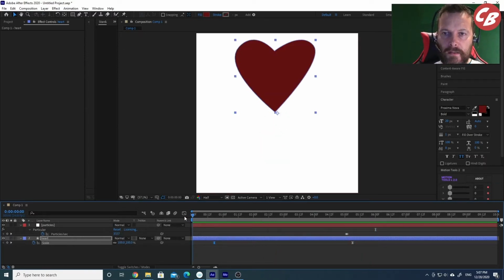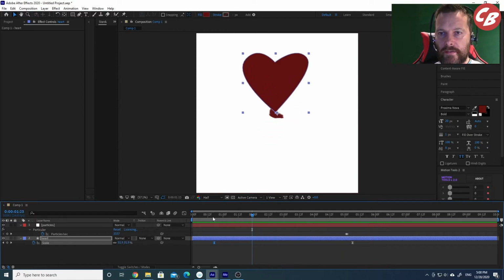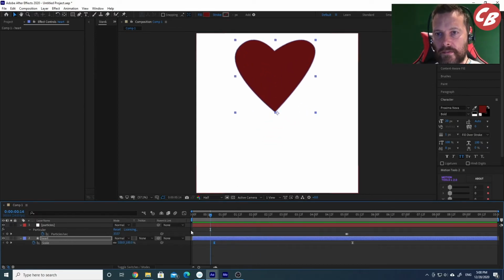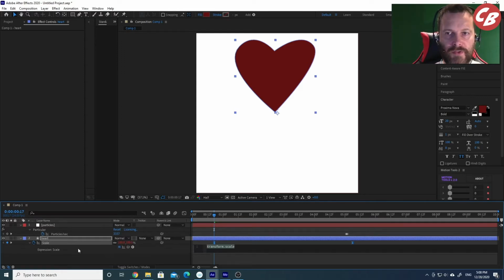What we are going to add now is a little bit of wiggle on the heart as well. On the scale property, you're going to press Alt on the keyboard, or Option if you have a Mac, and then click on the stopwatch here.